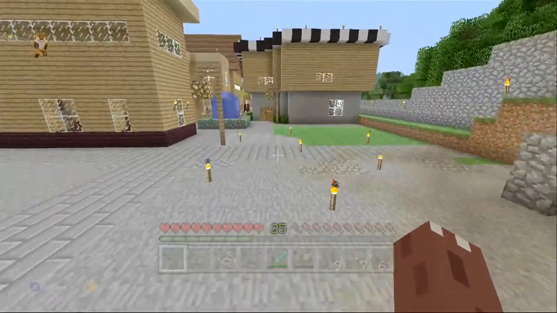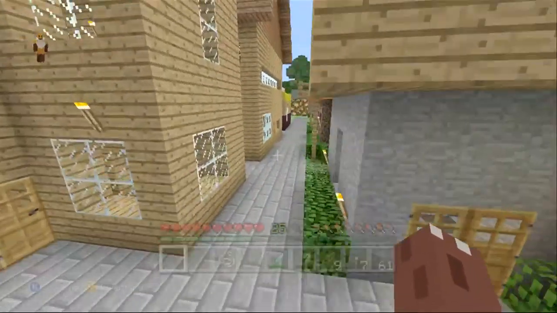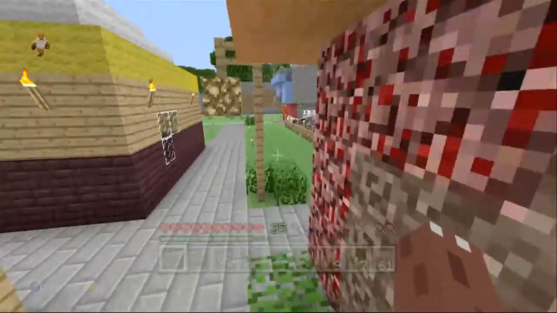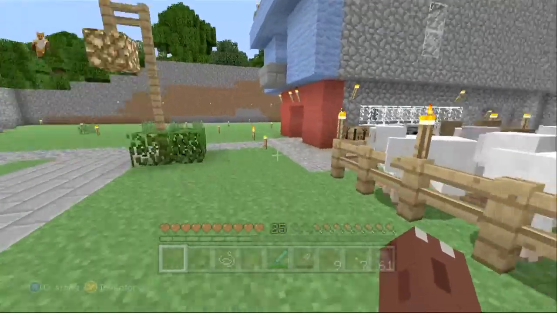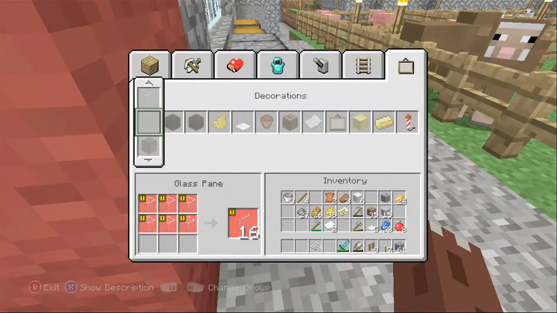Oh, my goodness. I need to do a big firework display now. That is just so cool. It does use up a ton of resources making those things, but it was so much fun. I liked it. Okay, what else can we make? Well, there's other things we can make.